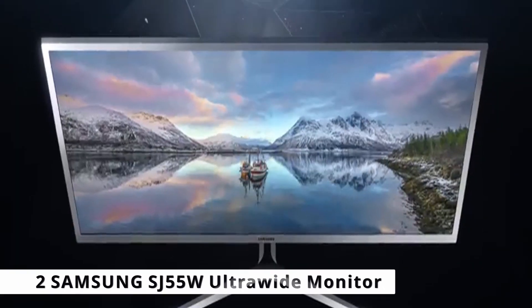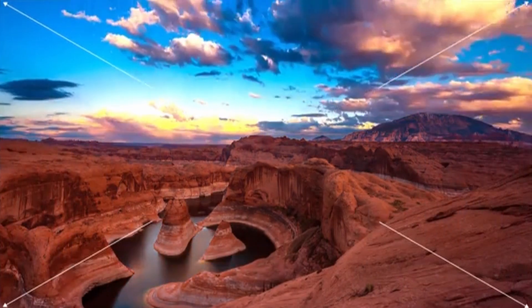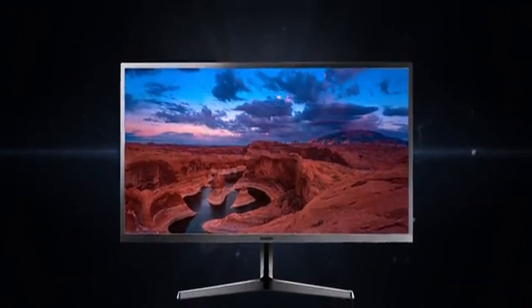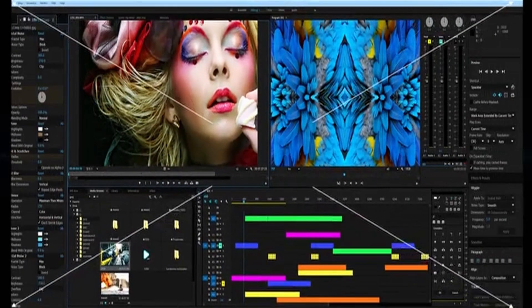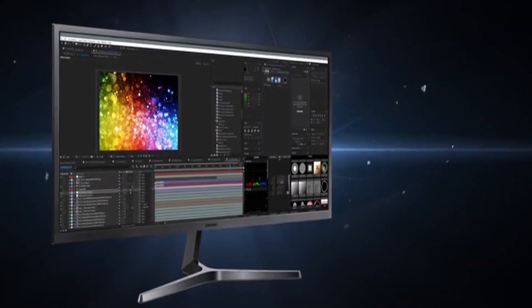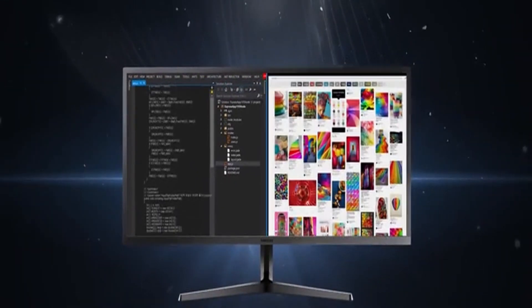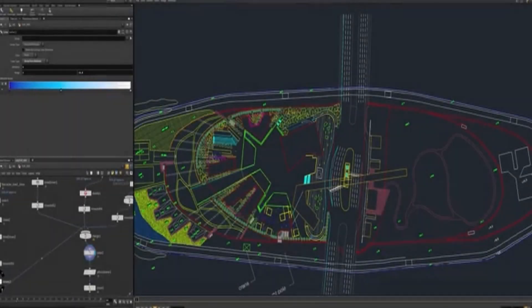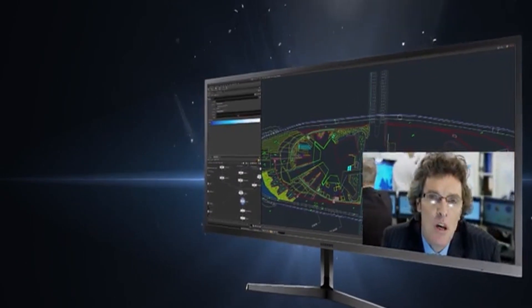At number 2 is the Samsung SJ55W Ultra Wide Monitor. The Samsung S34J55W is one of the few 34-inch 3440x1440 Ultra Wide displays available with a flat VA panel, and is also the most affordable 1440p Ultra Wide Monitor. It has brilliant colors, true 8-bit depth, and a standard sRGB color gamut, while the high 3440x1440 resolution assures clear details and plenty of screen space. It is an outstanding display for watching movies, everyday use, and video games due to its higher contrast. However, dark pixels take longer to transition between shades, resulting in noticeable black smearing in fast-paced games. The design is incredibly thin, but the matte black plastic bezels are somewhat thick. The stand simply tilts, but the base is detachable and VESA mount compatible.